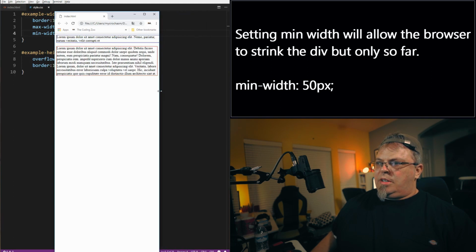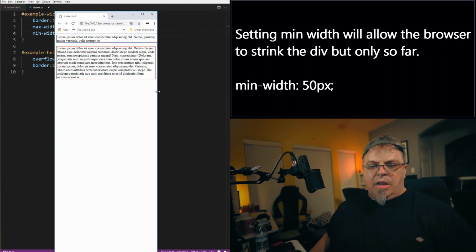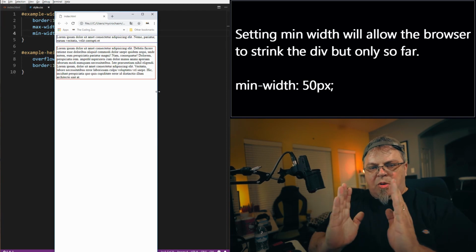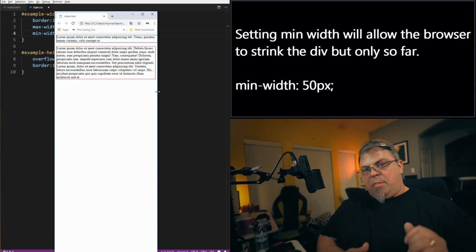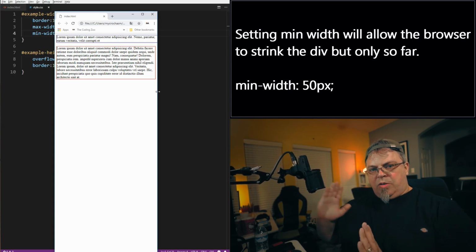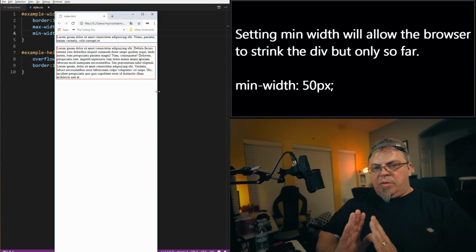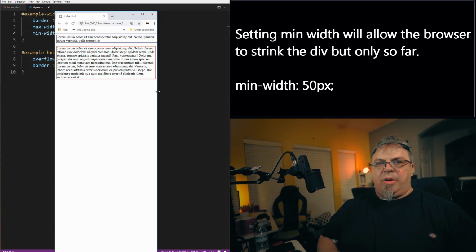Let's see. There we go. So see, it only got so small in width. Pretty neat. So you have a width, which sets it to an exact width. You have a max-width, which says, hey, it can only grow this far. And you have a min-width, which says, hey, it can only get this small. Pretty neat. All right, let's jump over to height.